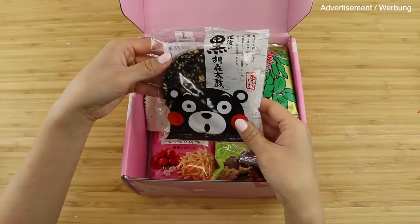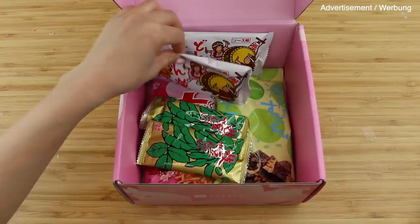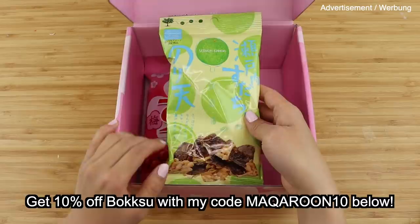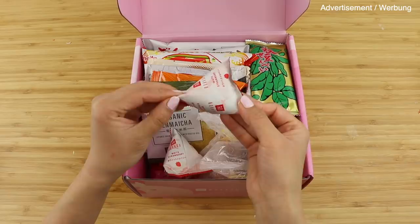These videos make me feel like I'm traveling again and I dream of the day when I can finally go back to Japan. Opening this Bokksu box was surprisingly emotional because I realized how long it's been since I've eaten anything new. This box is called Seasons of Japan and it contains sweet and savory snacks inspired by all four seasons. This is what you'll receive the first time you order Bokksu, and every box after that will have its own theme. Use my discount code below to get 10% off your first order. What I love most about Bokksu is that it doesn't contain those mainstream Japanese candies and chocolates everyone knows about, but has rare and exclusive snacks many of which you can't get anywhere else.